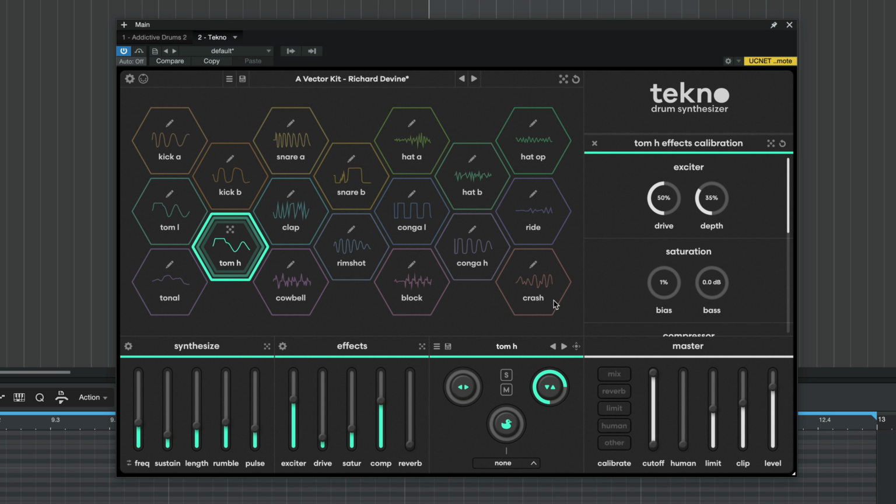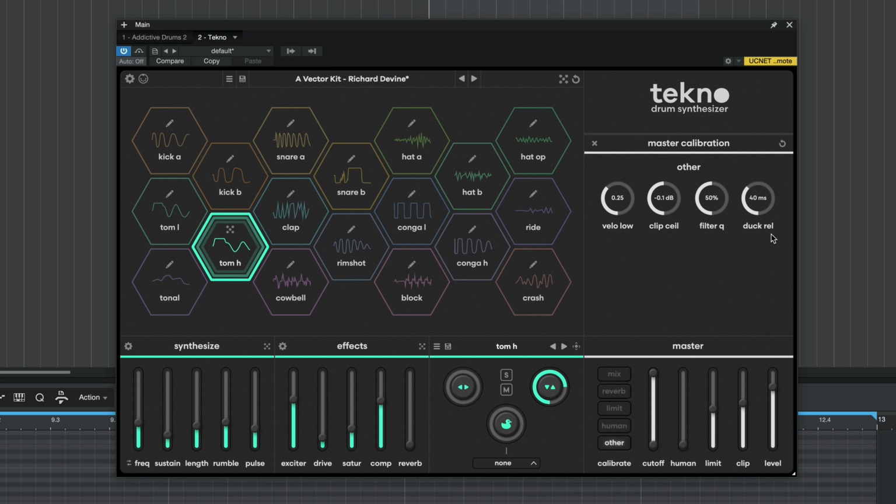There's a main panel toward the middle for each drum voice. This allows you to set the pan, the level, solo or mute the voice, and a ducker for sidechain compression. You can pick the other instrument that's the trigger for the sidechain from the menu right below. If you jump over to the master control panel here and hit other, you can dial in that ducker release time too, to really get it in sync with your BPM.